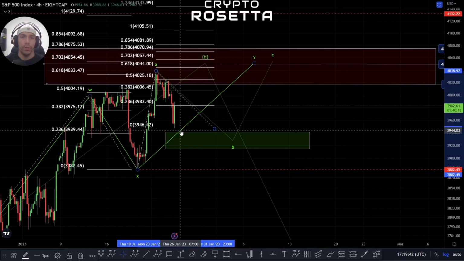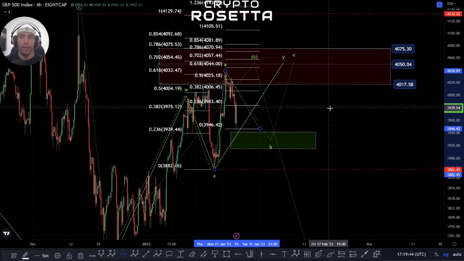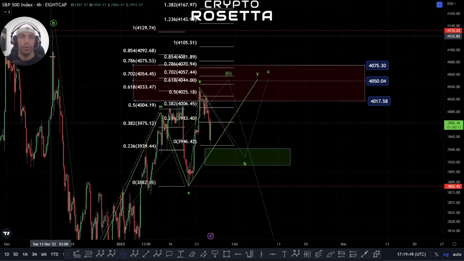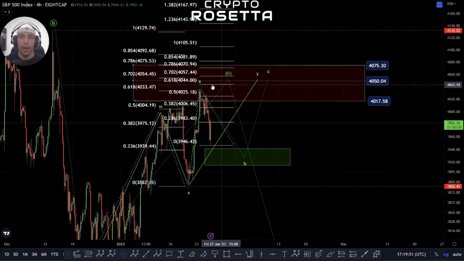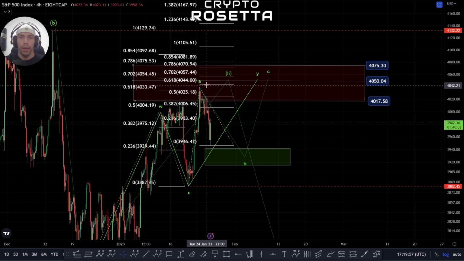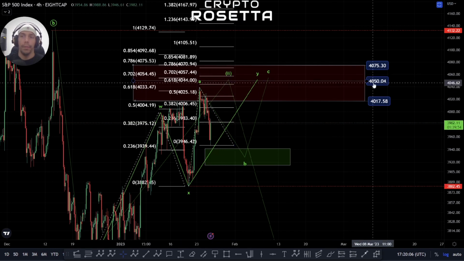However, it is also possible that this can fall short. And if we have a look at this red rejection zone here, this is a retracement zone from the top of this move. And an interesting area would be potentially this 4050 area, because this would sort of line up with it'd be just off of a 0.618, which would be the minimum that we want really for a C wave. So if we do just progress up here, this area could be interesting.